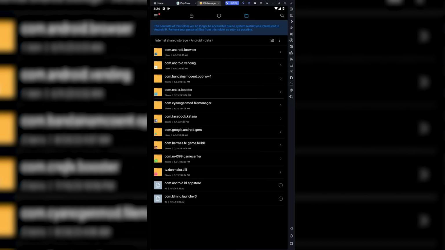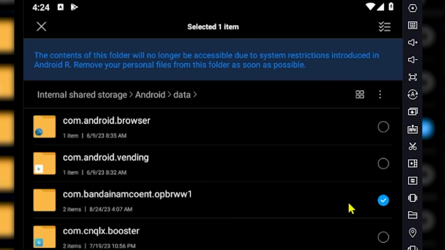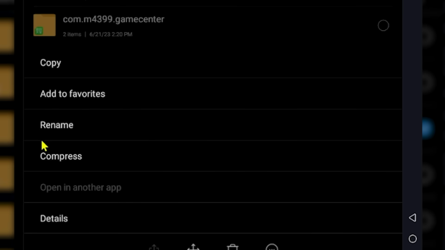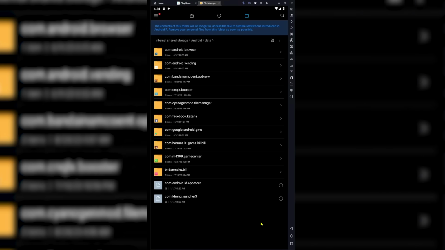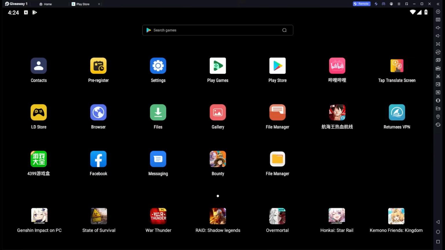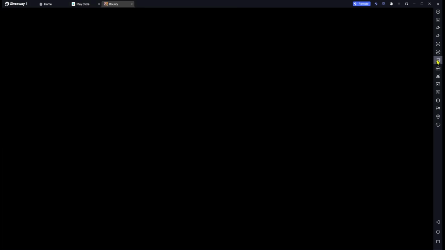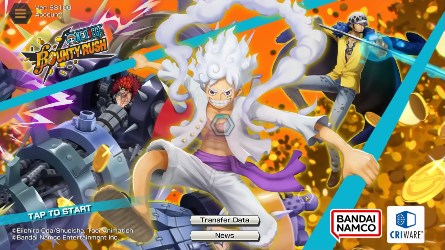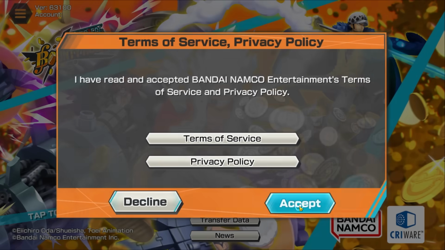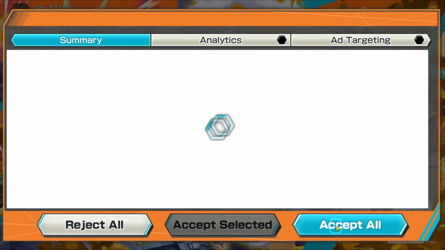All we have to do is go back into file manager, go right here, and we're gonna rename this back to the original. So delete the 1, okay, delete the 1. Now go back to OPBR, boom. So now if we open up OPBR, our account is deleted, but we should still have the data, if that makes sense. So we go through it, it's gonna ask us to make a new account, accept everything, but the data download part, just skip right past that.